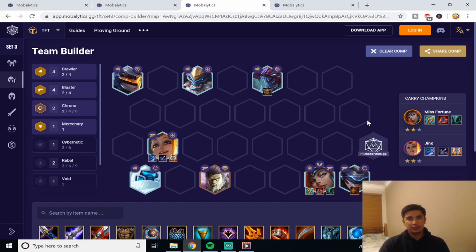Just one more tip before I stop talking about Brawler Blasters. When positioning, you should position your Vi and Blitzcrank on the same side. What this does is that most people when positioning against Blitzcrank will put a decoy unit behind their enemy carry. So Blitzcrank will pull this decoy unit and it will leave their carry untouched.